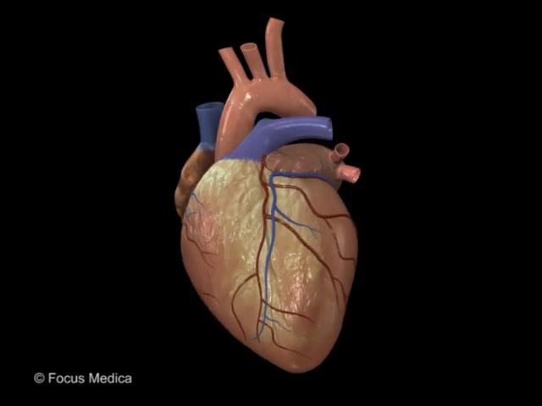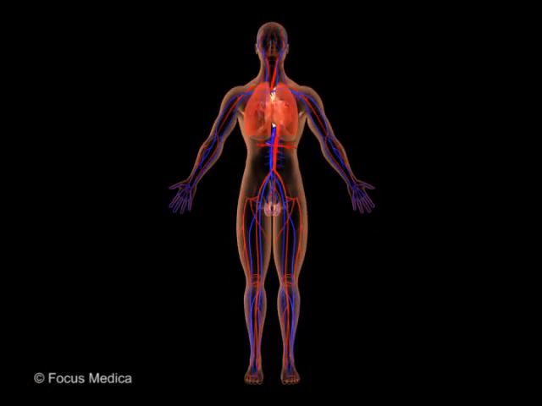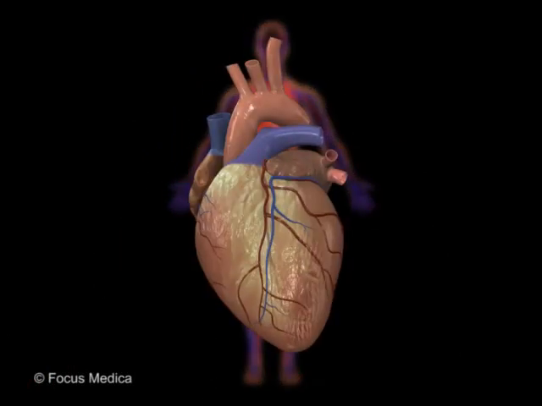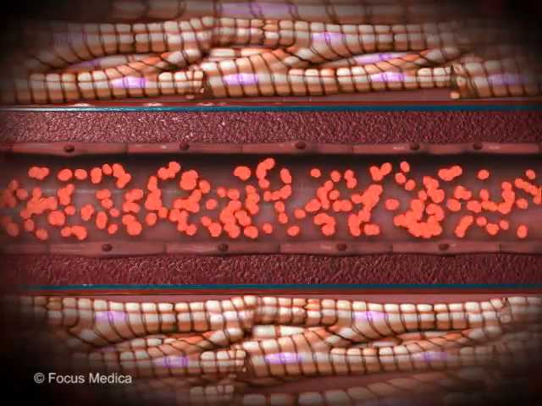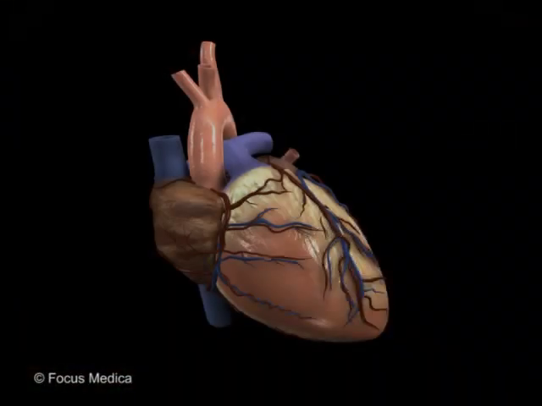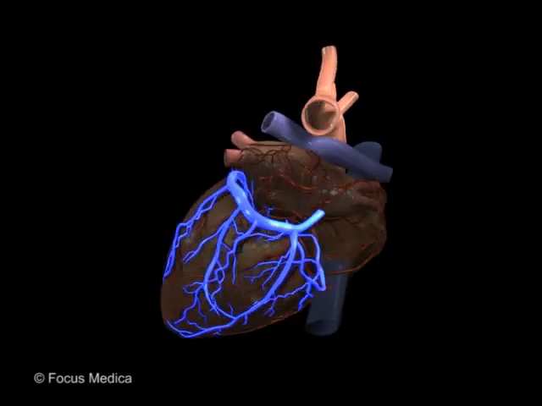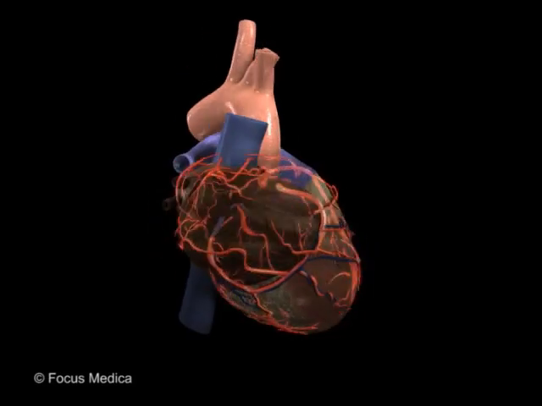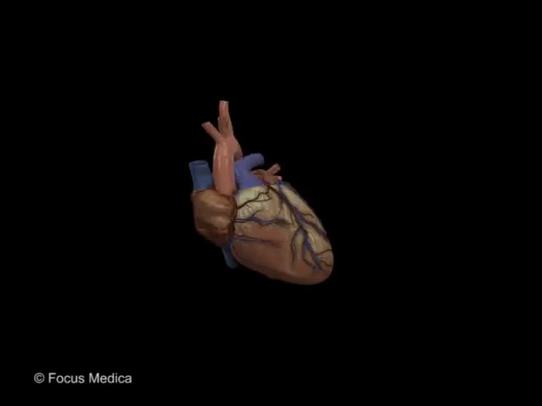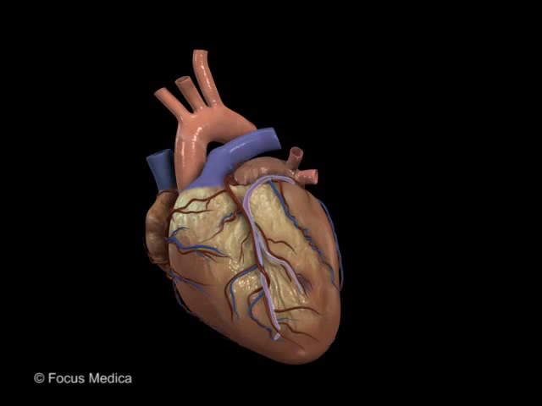The heart is a muscular pump which contracts to push blood forcefully into the systemic and pulmonary circulation. However, the heart also needs blood for its own metabolic needs, as the muscle is actively contracting all the time. The coronary circulation takes care of the arterial supply and venous drainage of the heart. The right and left coronary arteries cover the arterial supply of the entire heart. The heart also has its own blood supply and venous drainage.